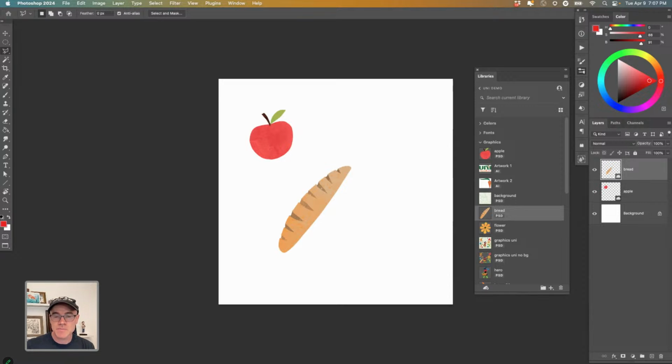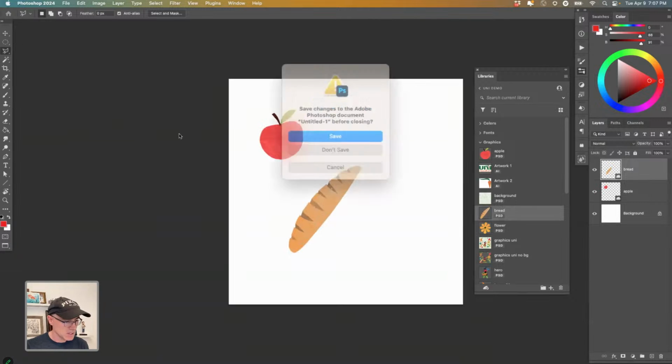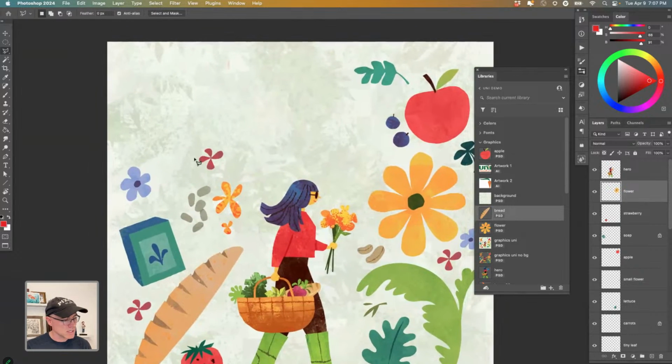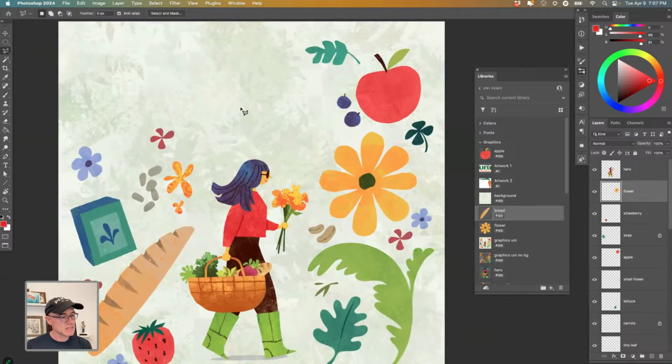All righty. So let's carry on. I'll close this document because we don't need it. Bye-bye. All right, back to our art. So what I thought I would do with this was draw a couple of carrots right here to fill in that space. Now we do have this big open space here, but that is going to be filled with a logo. So for this, I was imagining a university farmer's market situation. Imagine this university and the students get together and they say, we're going to grow our own veggies, we're going to make some soap, we're going to do whatever, and sell it to our fellow students, faculty, educators, and the community.